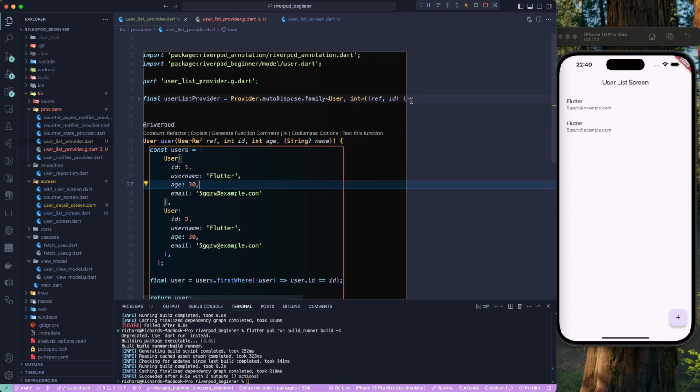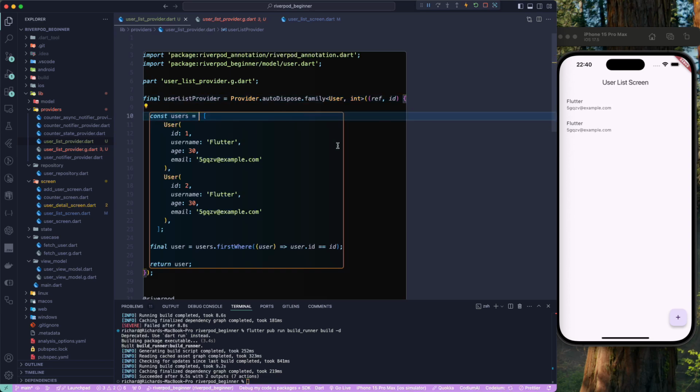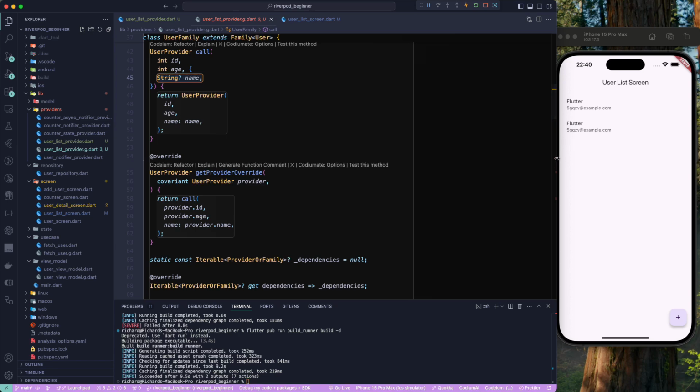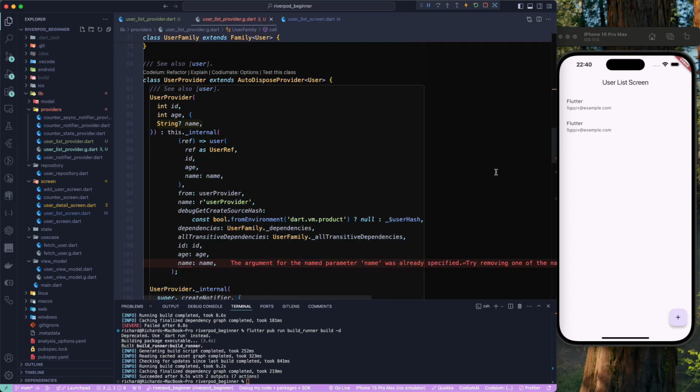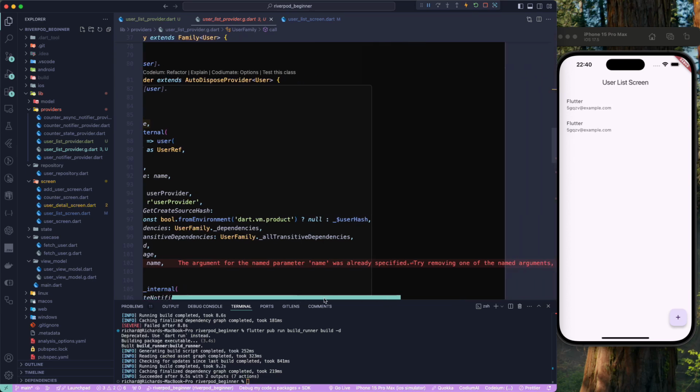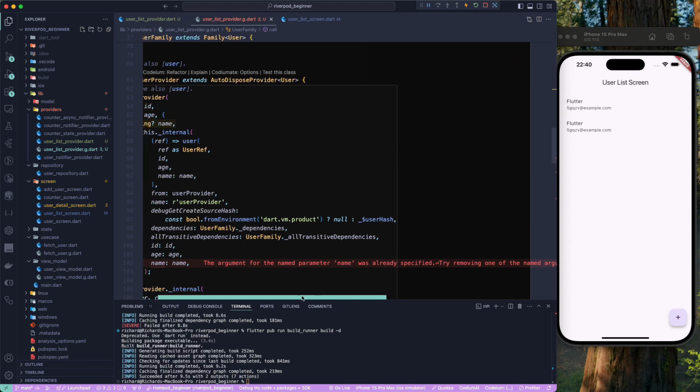Somewhere over here we have some error. Let's remove that, and we still have some error. Let's see what went wrong. The named argument for the name parameter was already specified, so I guess this name is already specified. Try removing the name argument.